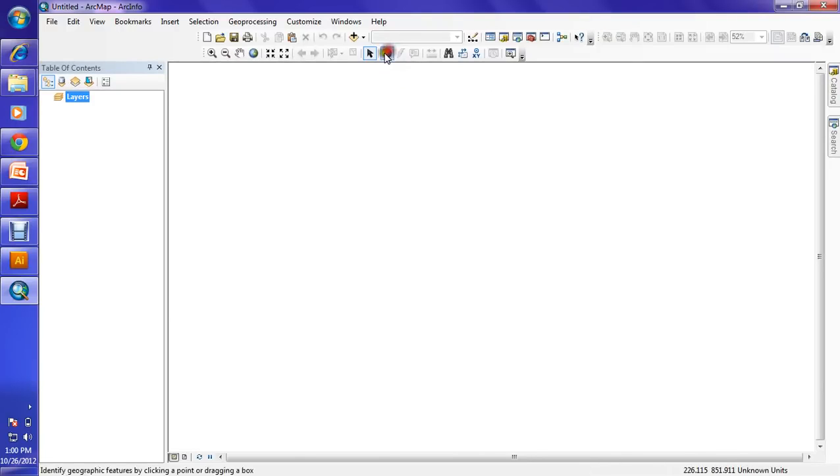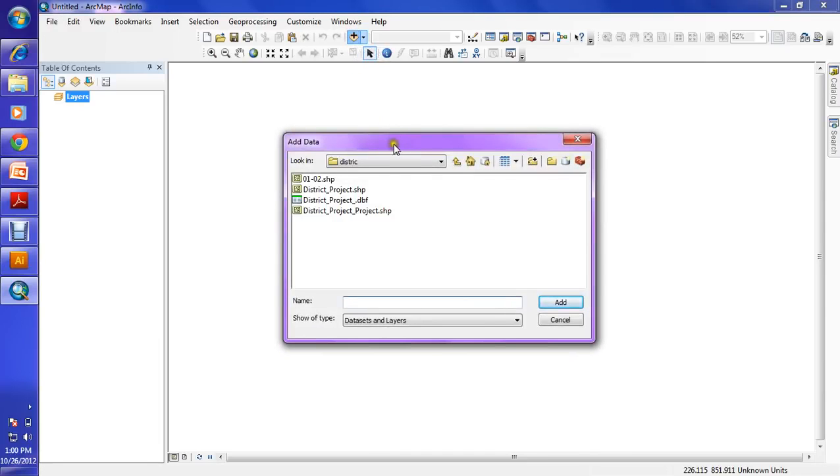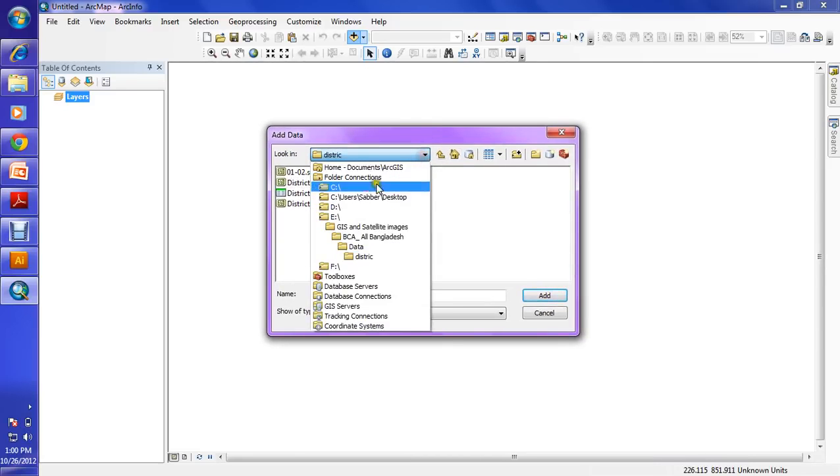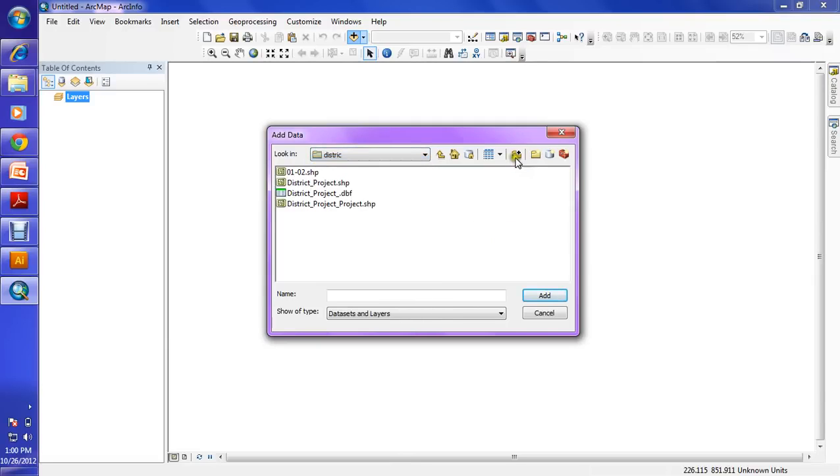So we're going to add some data here, for example district projects. In your first lecture you may not have these options here, so I have added folder connections: C, D, E, these are the drives. If you do not have these drives stored here, you can add them and connect the folder.